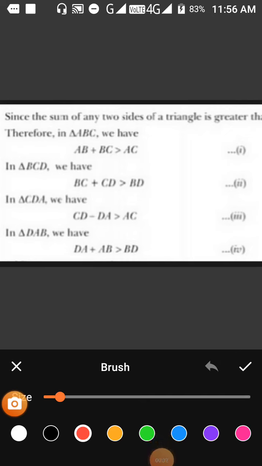Now there are different triangles in the question. First, there are four triangles which we have to take. First, we will take triangle ABC. In triangle ABC, you can see the figure, the sum of two sides AB and BC is greater than AC. This is in the first triangle.